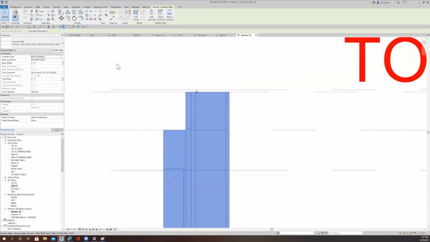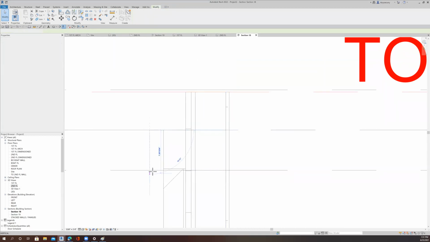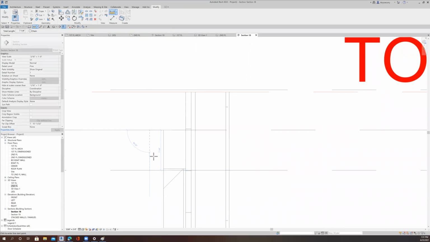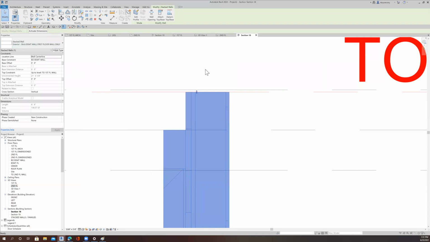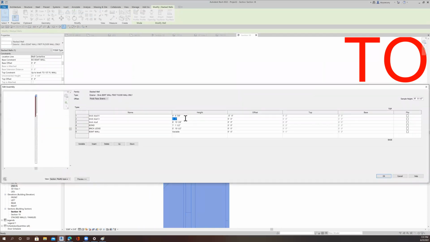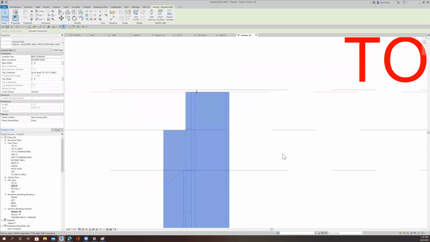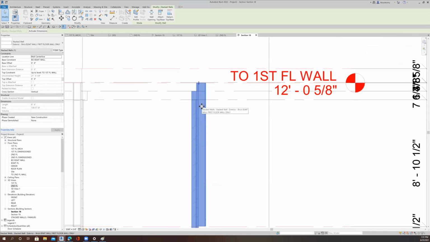And now this is wrong, so we'll measure it. This should go from here. That should be 7 1/4. So I'm highlighting it, Control C, I'm copying it to the clipboard. And I'm going to click on this wall, edit the type. And this one, I'm going to Control V, and put that in there. Now everything hits where it's supposed to, I believe.